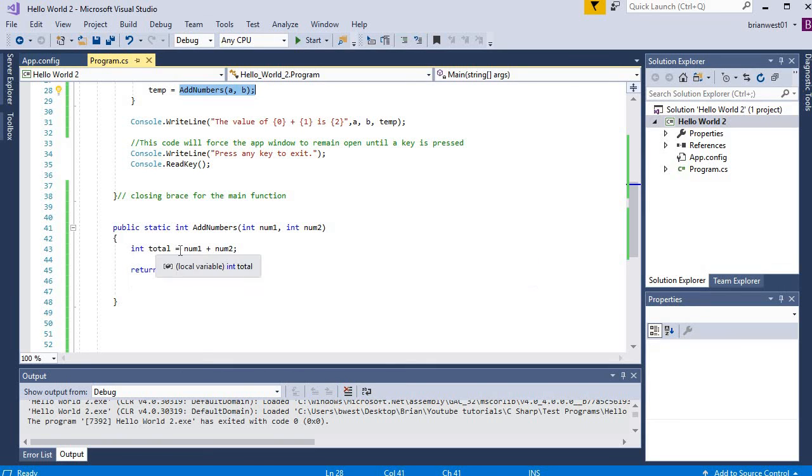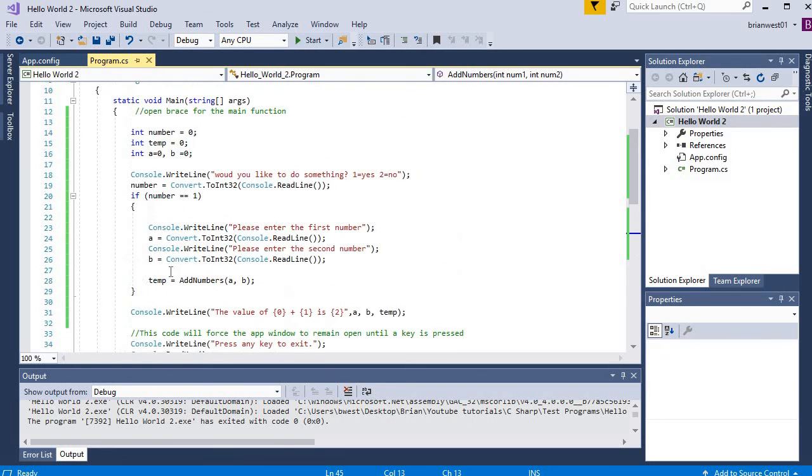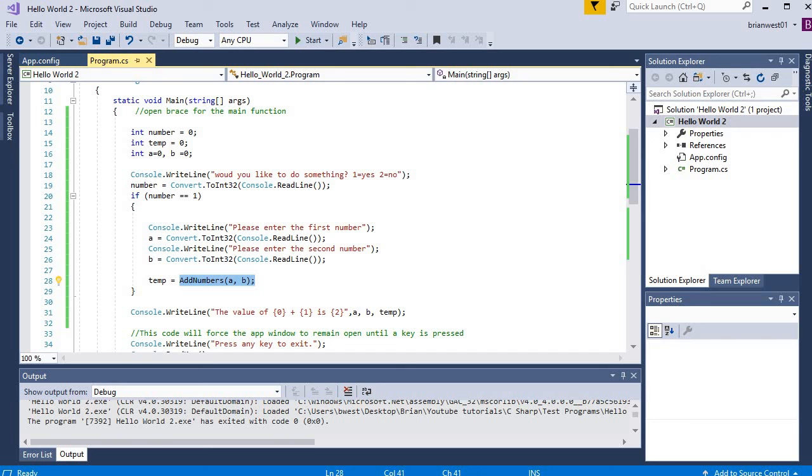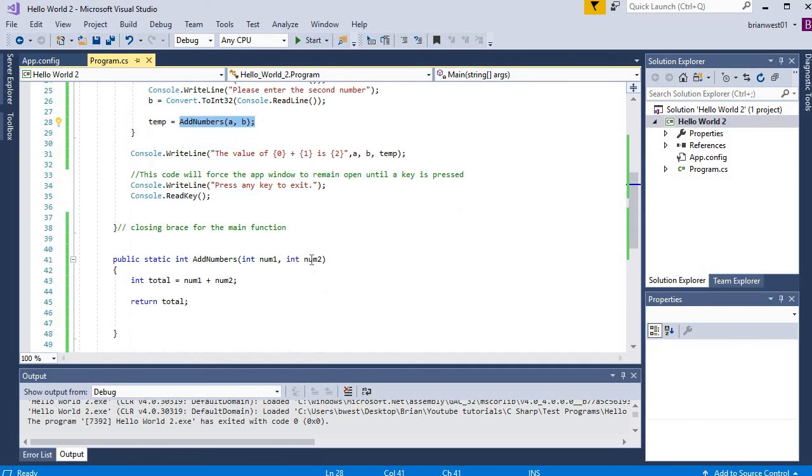We created a variable called total. We said 3 plus 6, which was 9. We returned this, which in exchange replaced the call here with 9. And then it output the whole thing for us. So that's exactly what we wanted to happen.